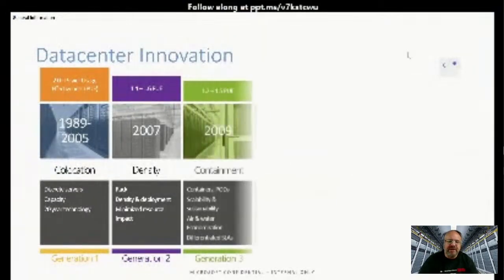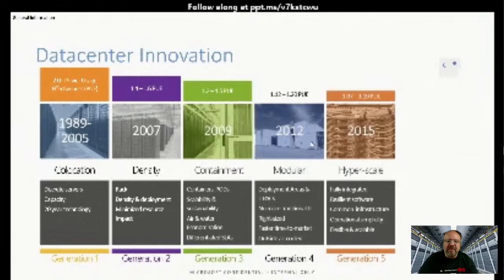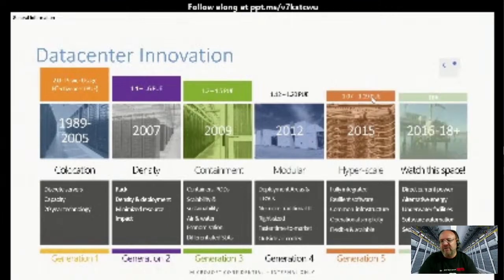When we look at the different generations, we looked at containment, modularization, and then hyperscale through software-defined networking. This got us much lower and closer to a 1-for-1 relationship to the power usage effectiveness of the servers. And then in the future, Microsoft's looking at direct current, alternative energy, underwater, lots of things that will bring servers and these resources closer to the people that are using them.